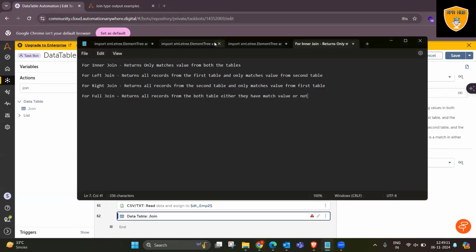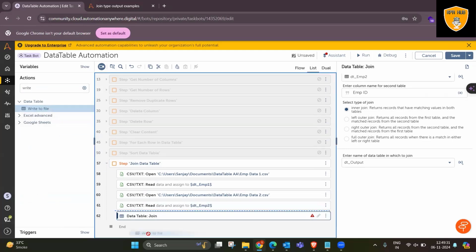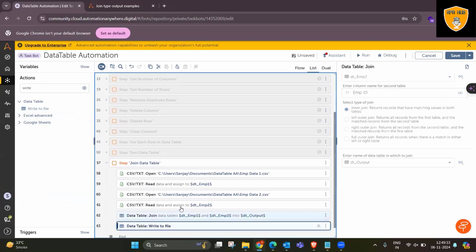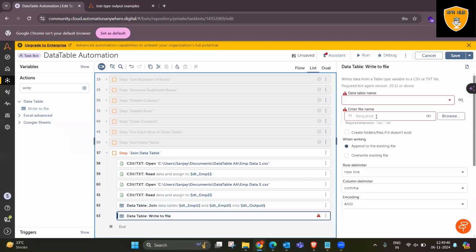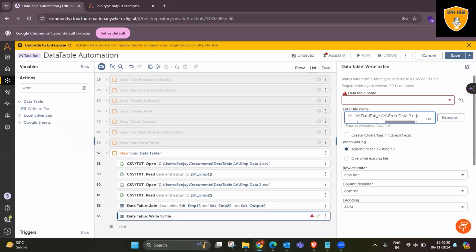In terms of type, you can see we have four types. Inner join returns only matching values from both the tables, so here we'll select inner join. After that, we can write into a new file. That's the reason I'm dragging a new action, Write to File, and here we have to provide the file path.